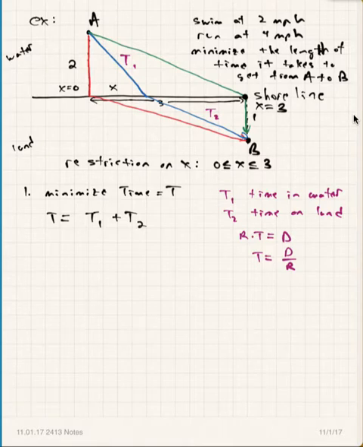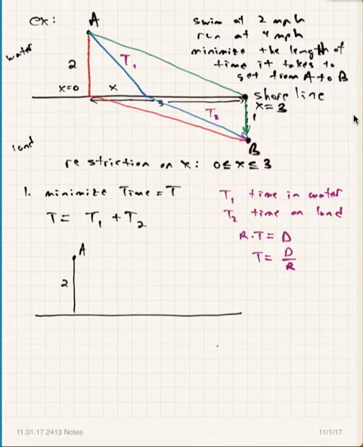So I'm going to redraw this picture and eliminate all that extra stuff and just look at the triangles here. Here's point A right here. I know that that side is length 2. Here's point B over here. I know that side is length 1. And I know that this distance is x. And because the total distance is 3, then this would have to be 3 minus x right here.